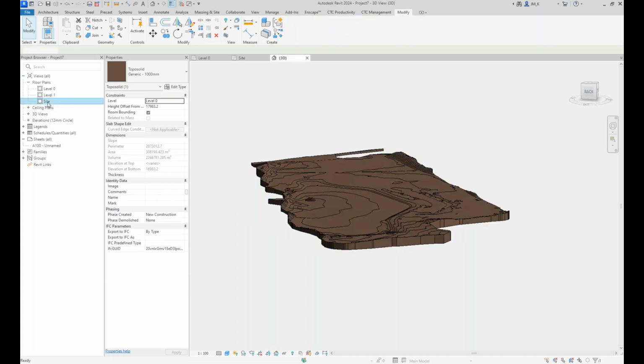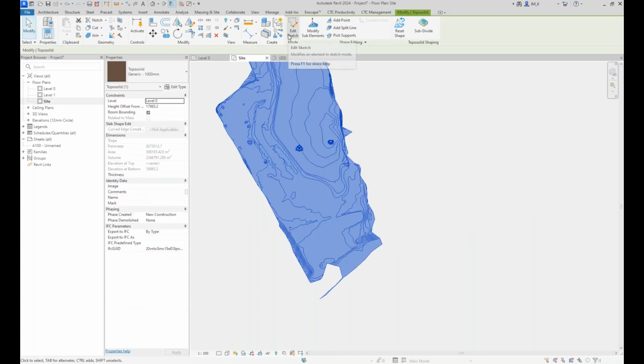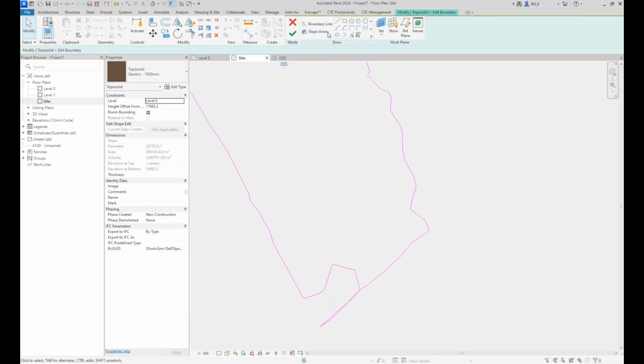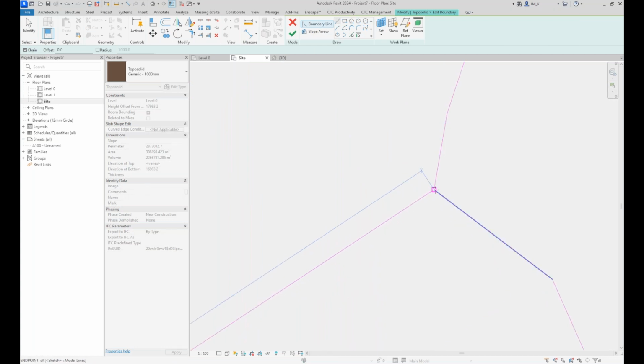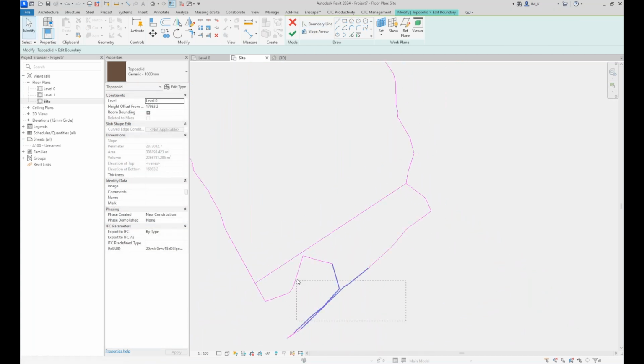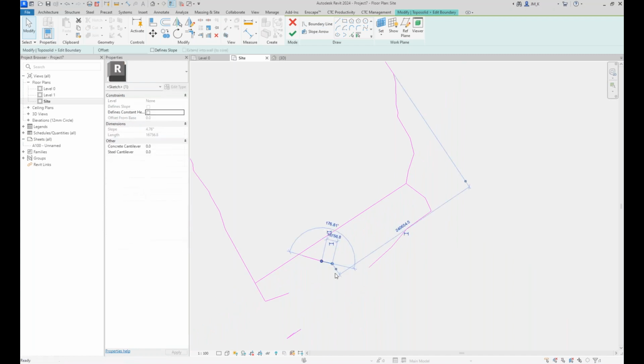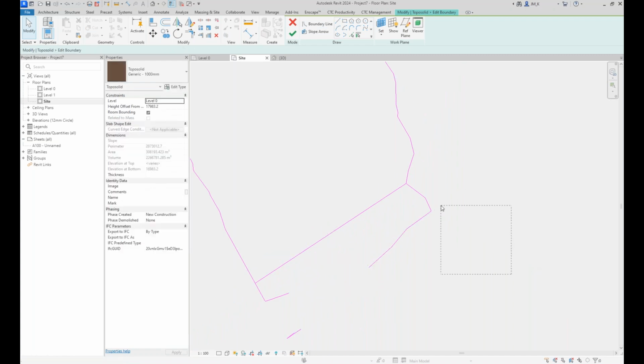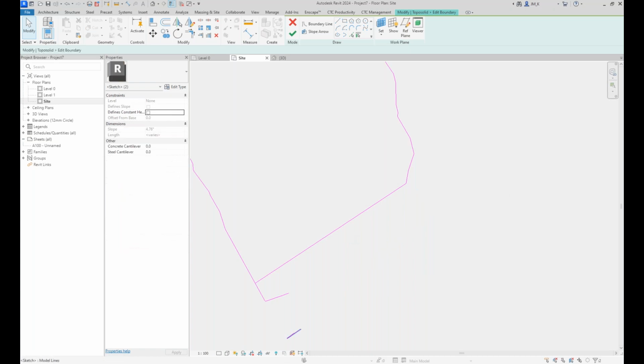So one of the things I might do is go edit sketch. I'm effectively just changing the outline of it. If there was some bit over here at the end that's totally unnecessary because it's being added in by the civil engineer and it's just something I don't want to see, or I want to neaten up the edges to make it more simple.